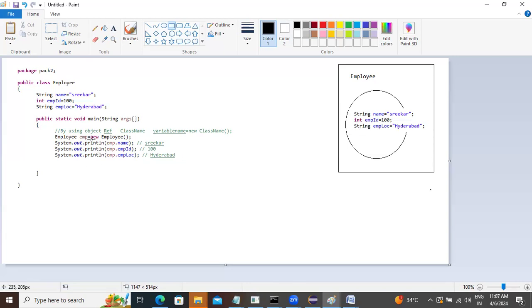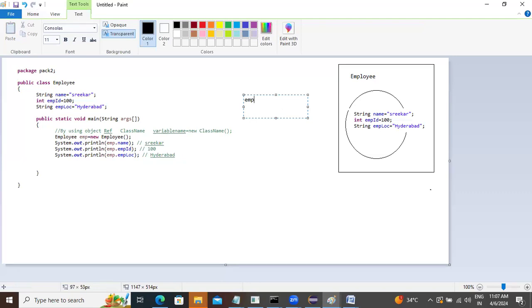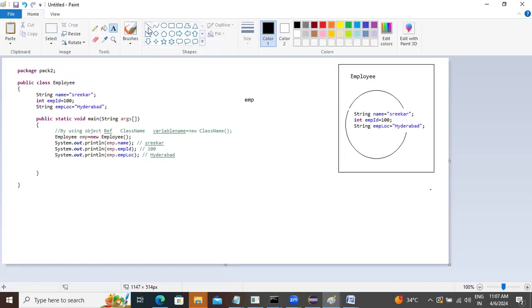But we are assigning it to a variable, emp, right? So emp is a variable pointing to this object. Most people say that emp is an object. No, emp is a variable. This is the object. This variable is pointing to this object.